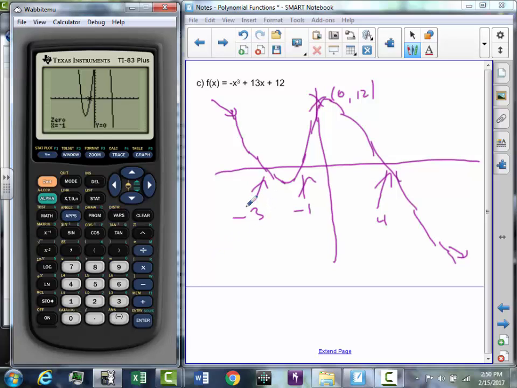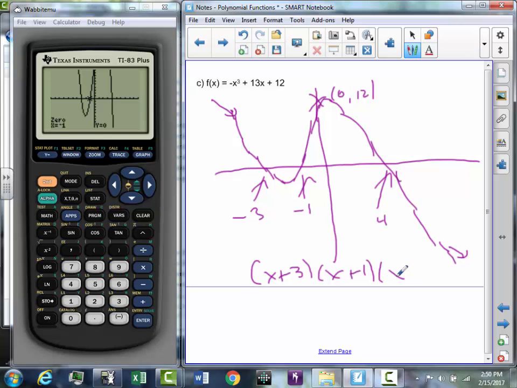So now if I want to write the rest of the equation in a factored format, wouldn't it be x plus 3, x plus 1, x minus 4? Wouldn't that be its factored version? I didn't even need to use synthetic division. I managed to figure it all out just using a calculator. But this isn't correct. We're actually not done yet. What did I miss?